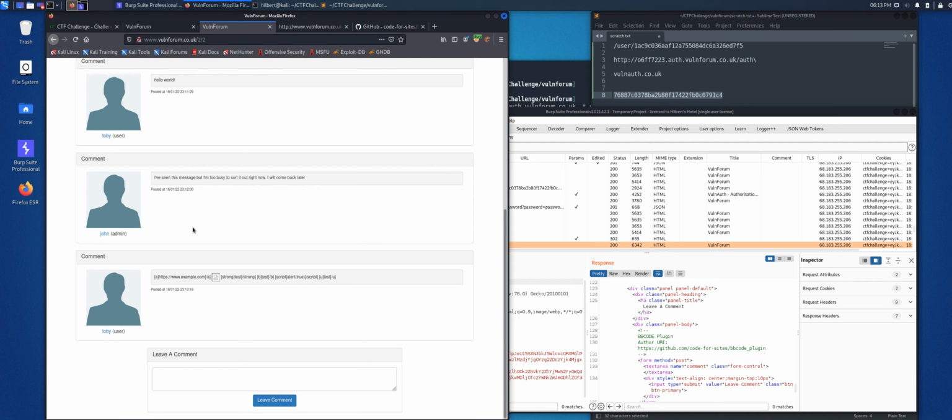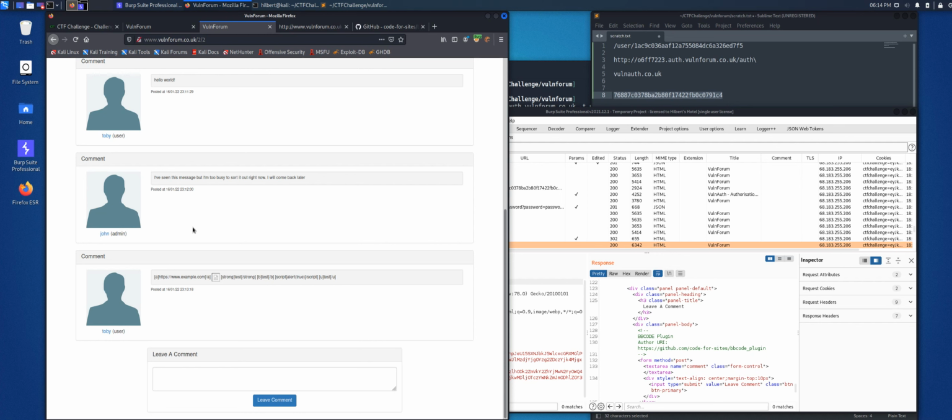up so that whenever we post, the admin comes and looks at the account. I mean, this is kind of typical in a web challenge. And so now we have a method into his account, right? If we can get some kind of cross-site script attack, we can potentially steal his cookie and then log in as him, and then we would have access to the admin forum.